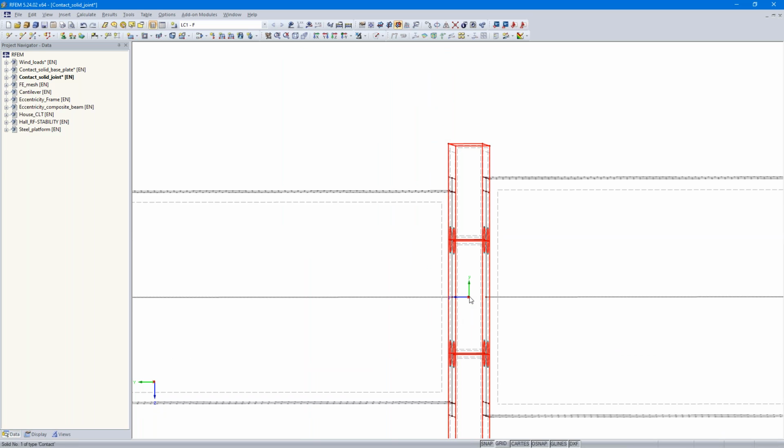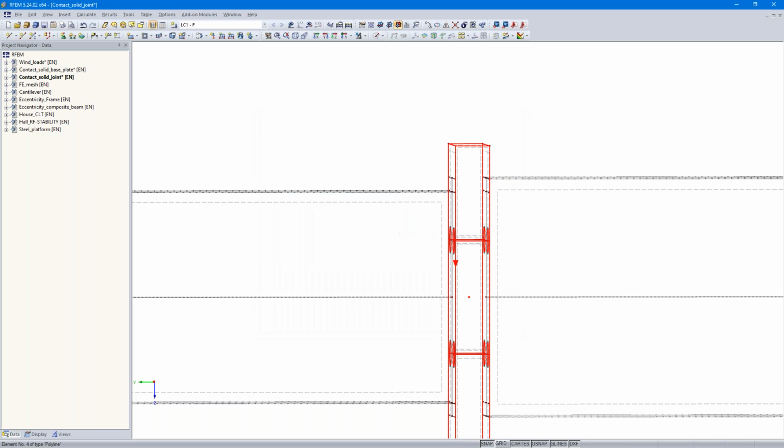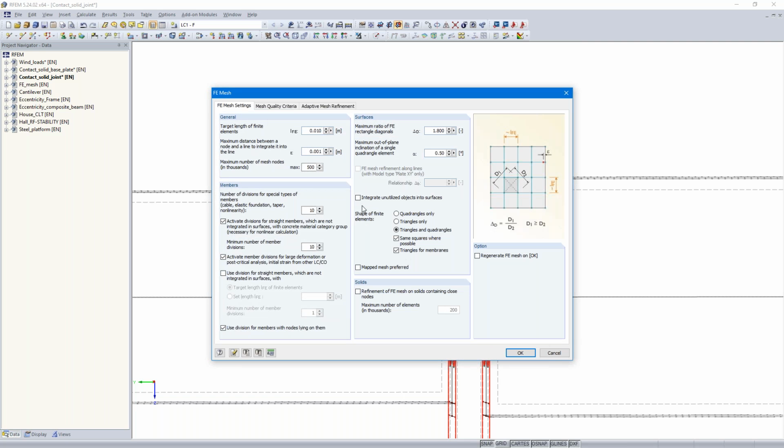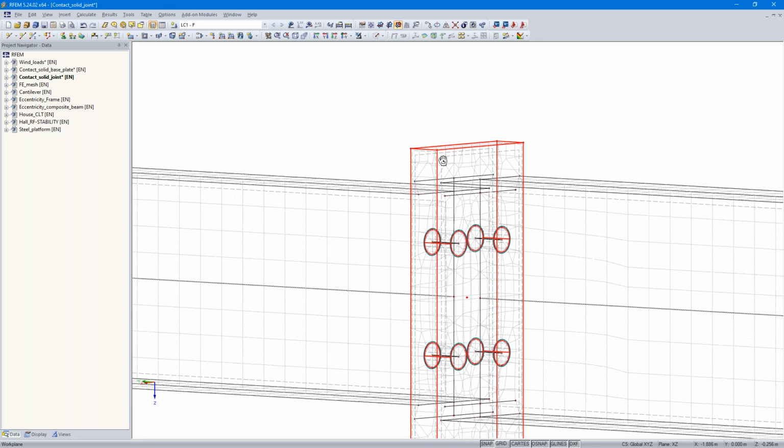Okay, I define the contact solid again. So, and now I don't need to forget to change the FE mesh settings, integrate unutilized objects, and then I can generate the FE mesh. Okay, that works.